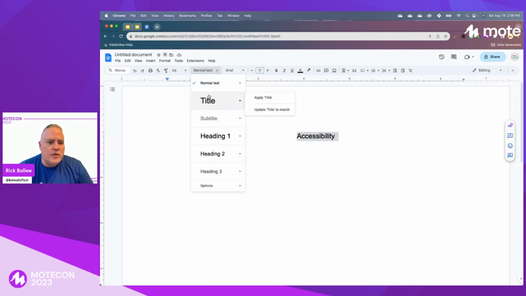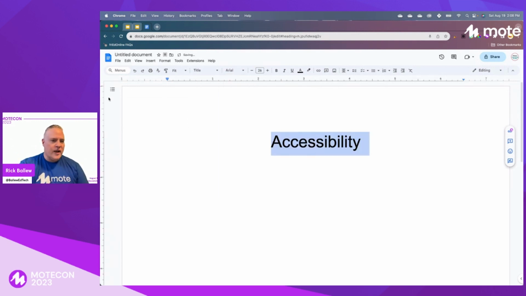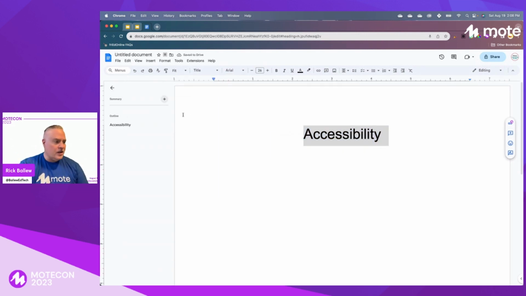This is not only a great way to signpost a document to make it easier for you to look at when looking at this little outline dealy here, right? See, now it says that's the title. But if you're someone who is using a screen reader, this will now go through and read this document and say that accessibility or title of document, accessibility.